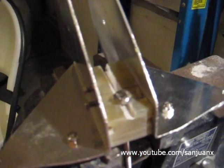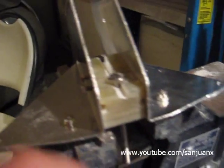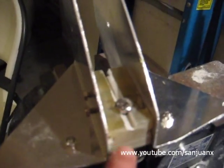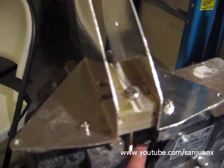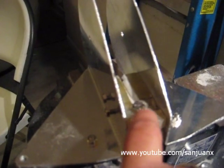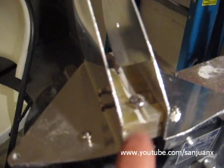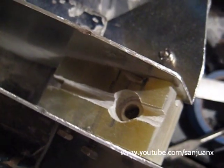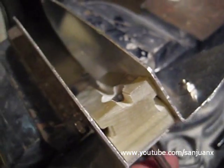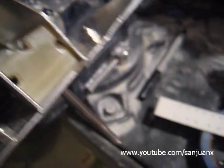I'm going to have an issue here with the head of the bolt, because once the plate is rotated to the horizontal, it will land here. So I'm going to enlarge the hole right where the head is — I'll make the hole bigger on the fiberglass block to allow this to go in. I just enlarged the hole, so the bolt will go through it and the head will be just flush, so the blade won't touch the head of the bolt.